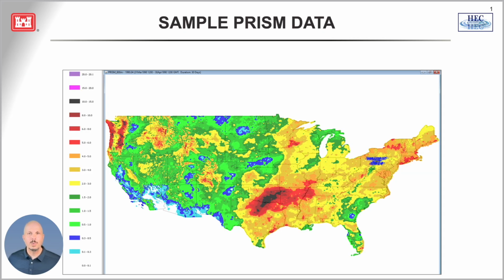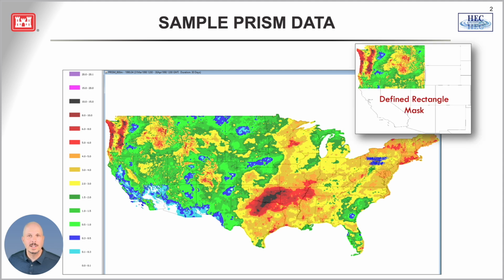Here's an example when read constraints are helpful for products such as Prism, whose default extents cover the whole country. One can limit the read extents of the dataset to the desired region or area of interest. Again, the read constraints can be specified manually by the user with coordinates, or MetVue can determine the read constraints based on the area limits of a selected shapefile.